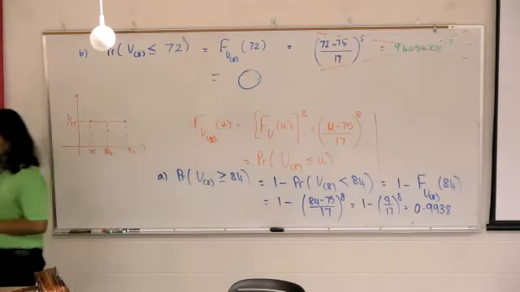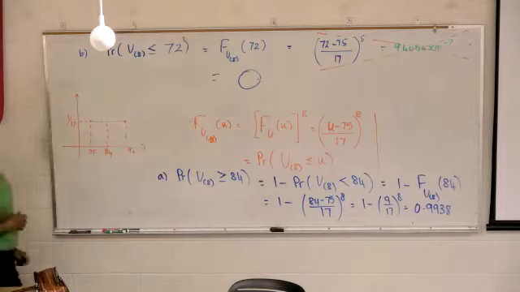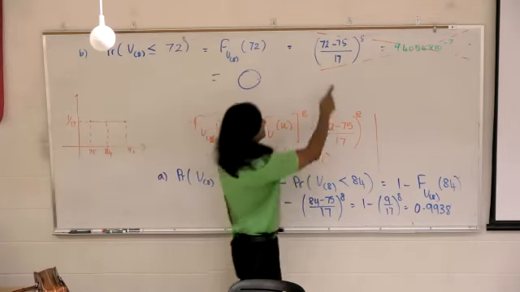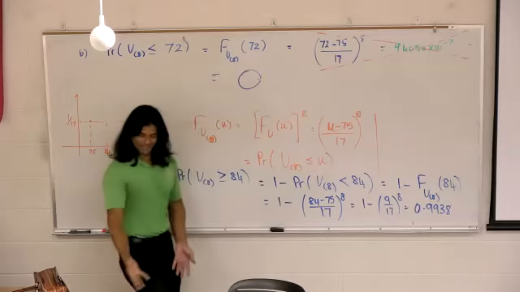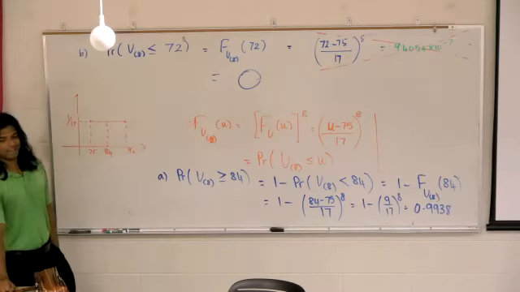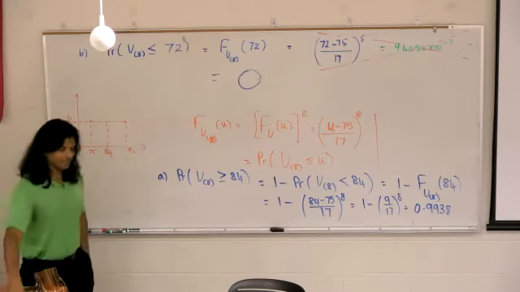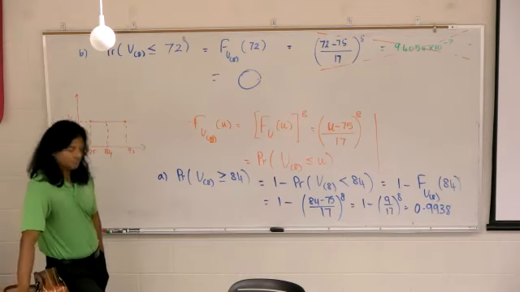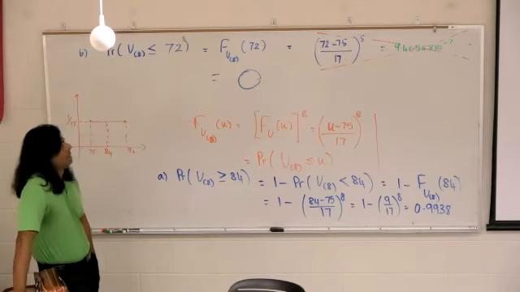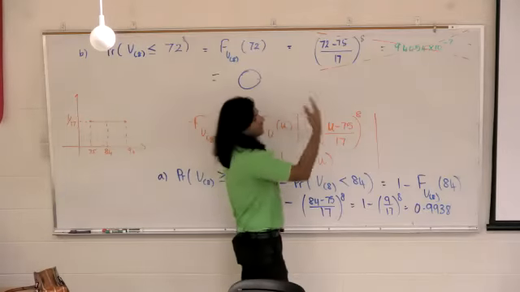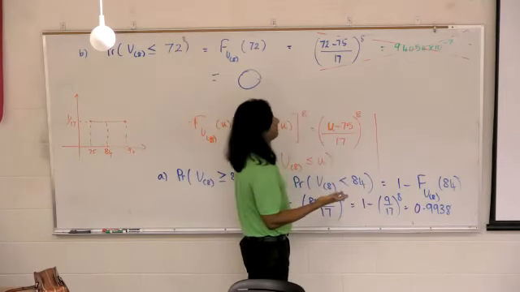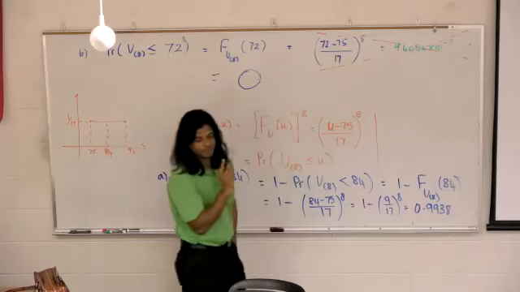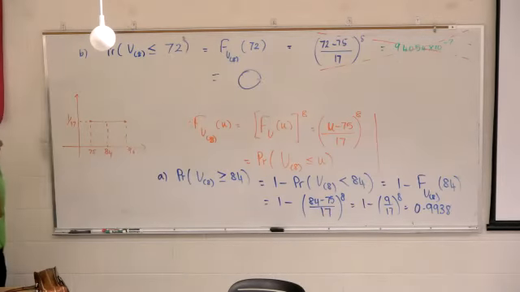Good. In this problem, it's going to work out. It is going to be a very small probability. By all means, that probability is 0. Intuitively, it should be 0. But if you use this, you're not going to get 0, you're going to get a small number. And it works in this problem because the exponent is even. But we could have an odd number of students in the class. So I can't have a negative number.